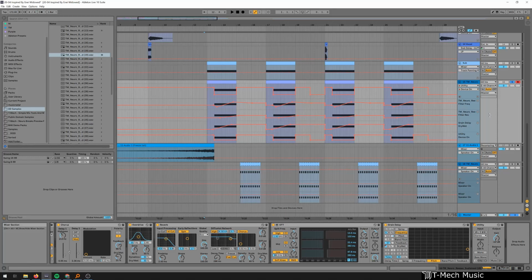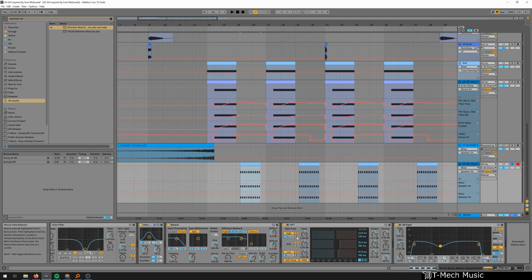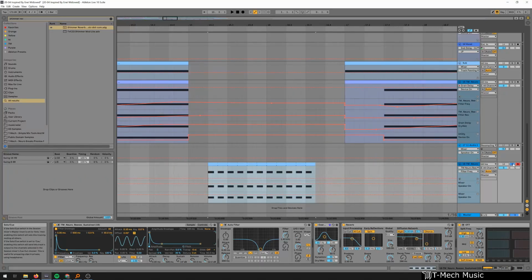So to create the second bass, I've taken the same channel and I've duplicated it entirely. I've gotten rid of the grain delay and I've created an EQ curve just to clean things up a bit. So we're getting rid of some muck at the bottom, getting rid of some of the tops and ducking some of the mids. And in the Simpler, I'm using the amplitude envelope to be reasonably short and plucky with no sustain, and the filter envelope, again, short and plucky with a low pass filter. And then it's just repeating a note, and the interplay with the drums and that short stabby sound sounds really great.